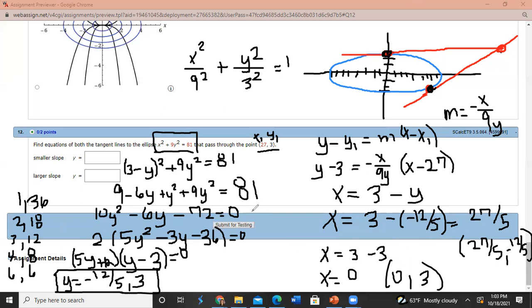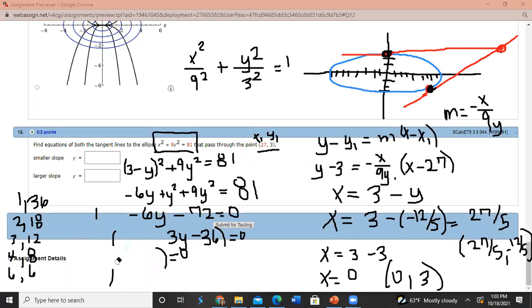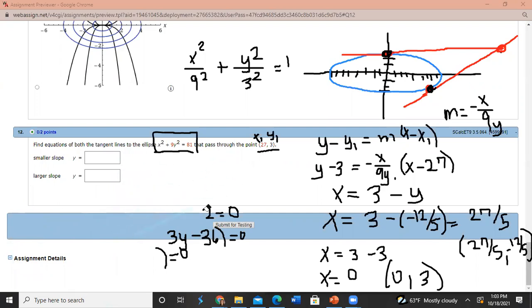I now have enough information to actually find what the slope is, because now I can plug that in to negative x divided by 9y and write my equations out that way, because that's what they actually want us to do. So that's why this one was a lot. It's number 12. Sometimes they do that at the end, just have you solve a problem that has you pulling all kinds of prior knowledge in. Okay, so we're almost done.